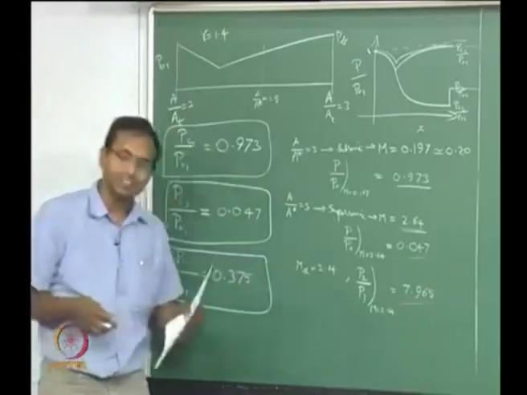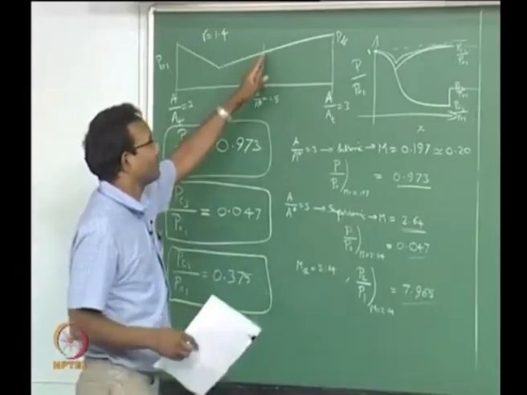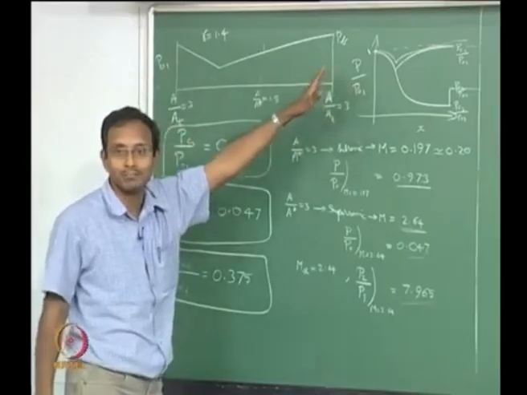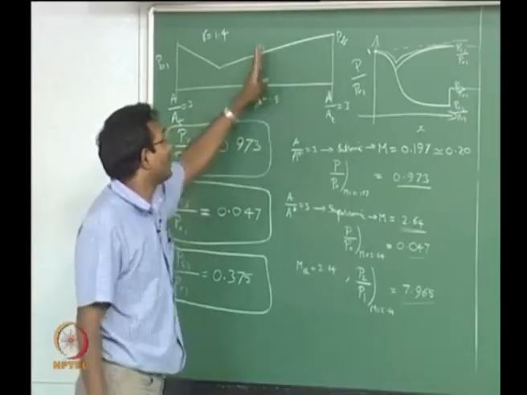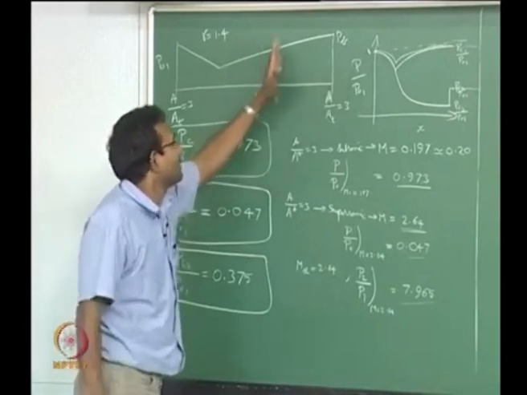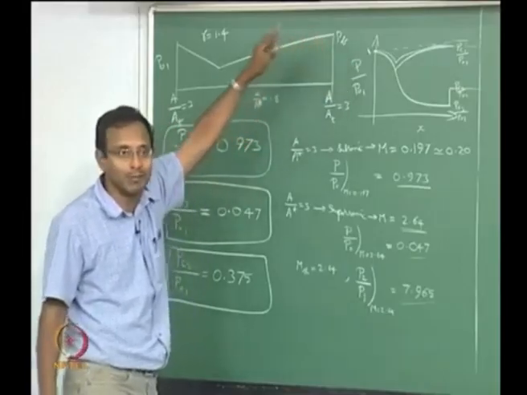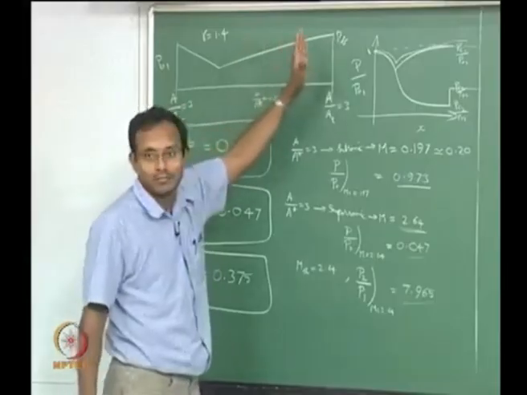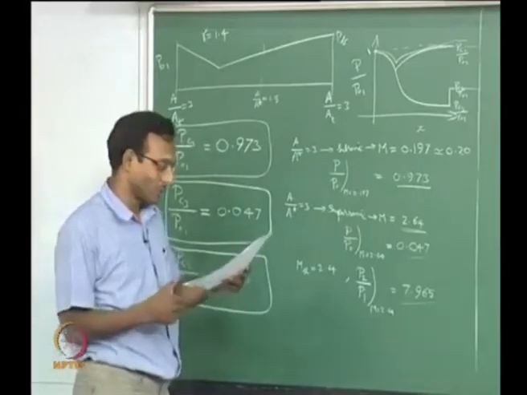The only way we can find this happens to be by guesswork. Okay, because unless I put a shock at a particular place, I cannot tell what will be the pressure downstream, and I have to solve the whole thing from left to right all the time. Okay, if I am doing that, I cannot tell what this will be unless I know this. So how will I think about matching the pressure here? I will have to adjust this way till that pressure matches the back pressure. Back pressure is given to be 0.5 already, 0.5 of P01. Okay, so I have to keep adjusting this till I get to the correct pressure. This automatically calls for iterative procedure. I have to go through iterations.